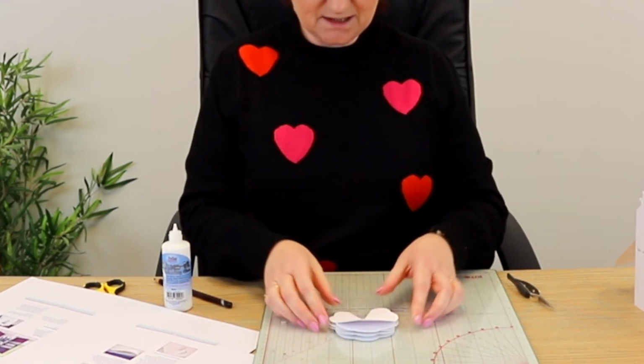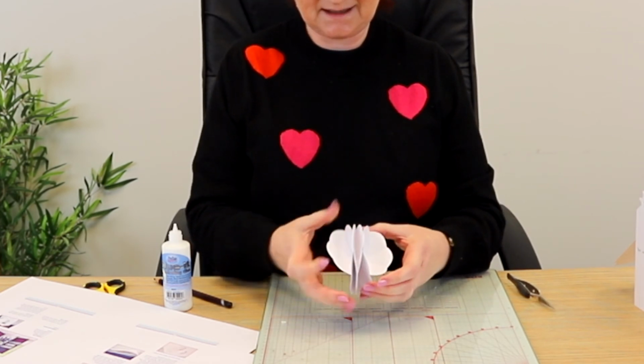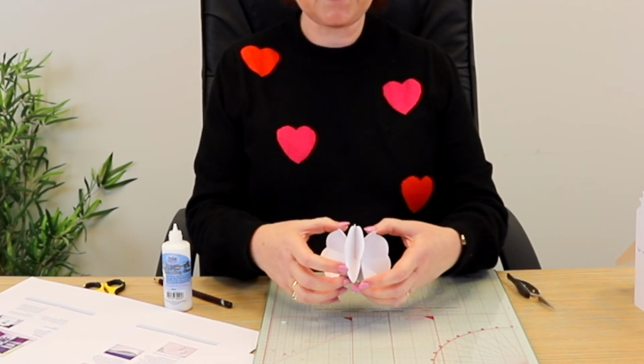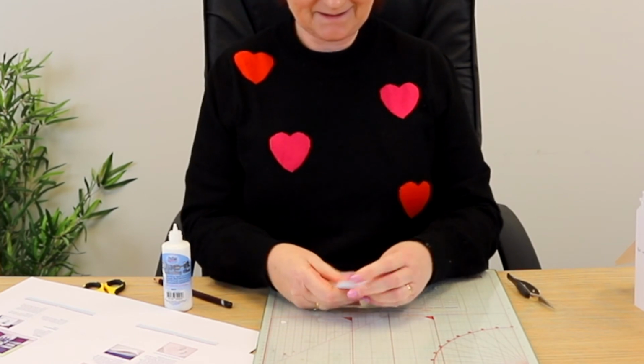So that's going to then all open up like this. Can you see? I'm going to be really brave now and hope it doesn't fall apart. Can you see how it's all starting to open up? But don't try it, okay? Don't try it. It's worth the wait.